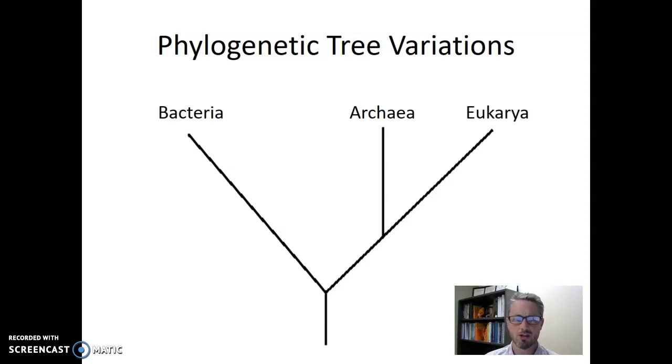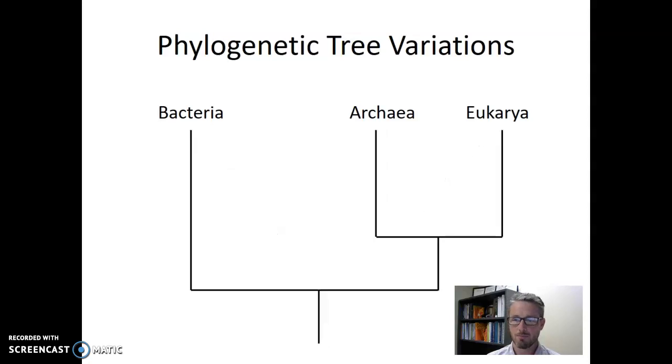And first, that's the general shape. So I've been showing this tree where the lines diverge off at an angle, so we get these V-shaped branch points. But not all phylogenetic trees are represented in that way. So I want to show you another version. So here's another phylogenetic tree that represents the exact same information, the exact same relationships. Everything we can learn from the tree is identical to what we learned from the last one.